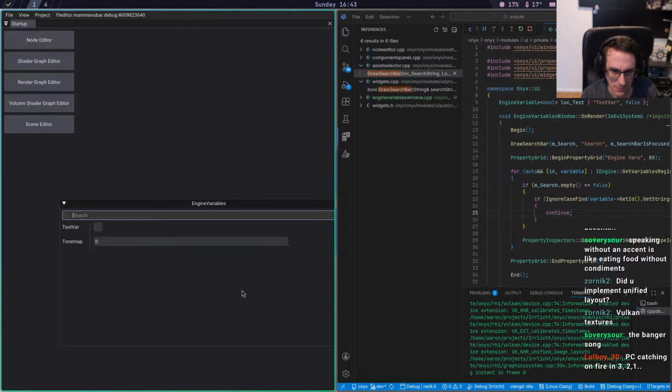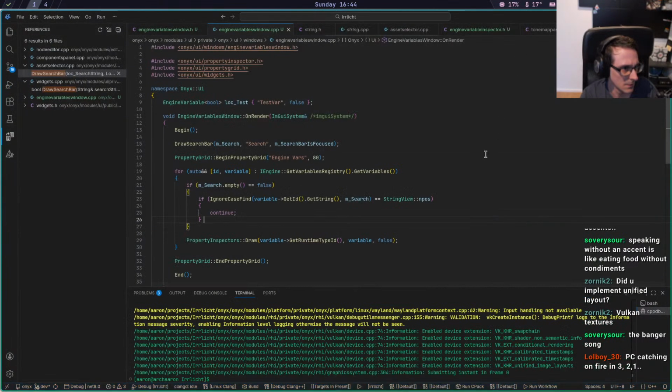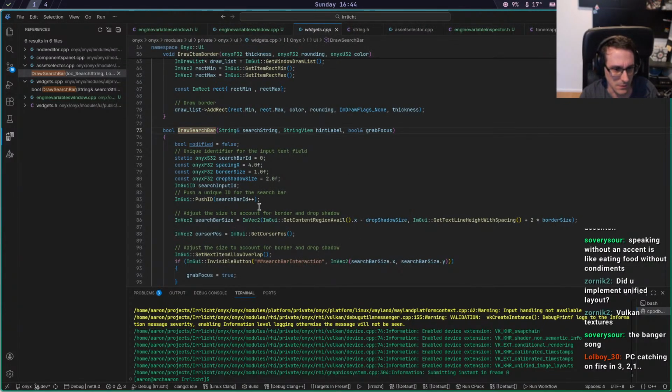Why is it all lowercase? Oh, because I'm... No, actually. Why is it all lowercase? Not that it matters, but I would want to have that normal in there. Search string.